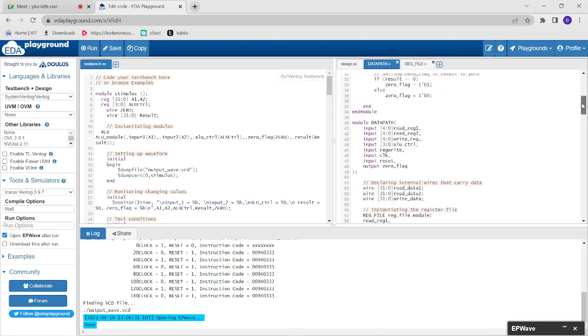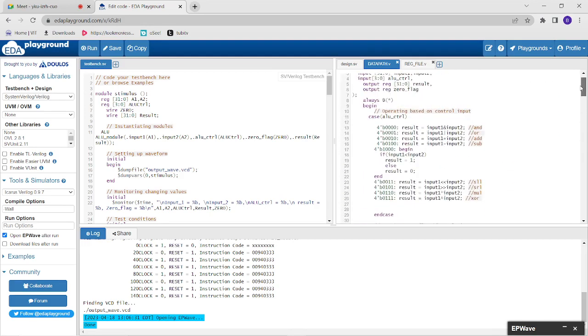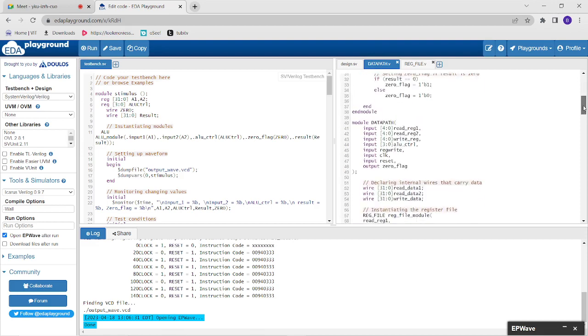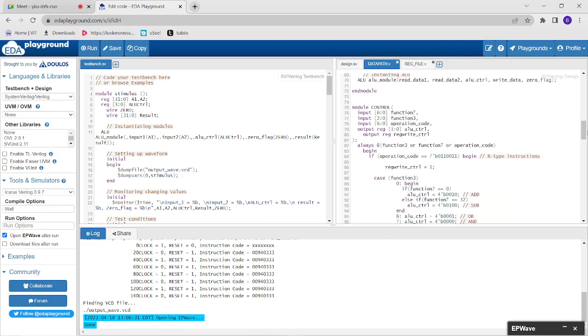So as you saw, the ALU unit is responsible for the operation. It basically does the operation which comes from the signal from the control unit. The control unit actually tells which function or which operation code, which operation needs to be taken care of. So function 3 and function 7 tell which operation to be taken care of, and the opcode tells which type of instruction should be taken care of.